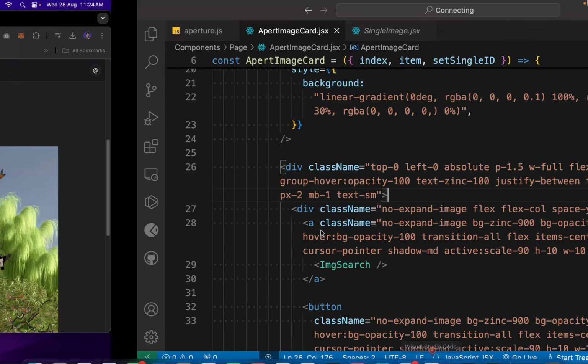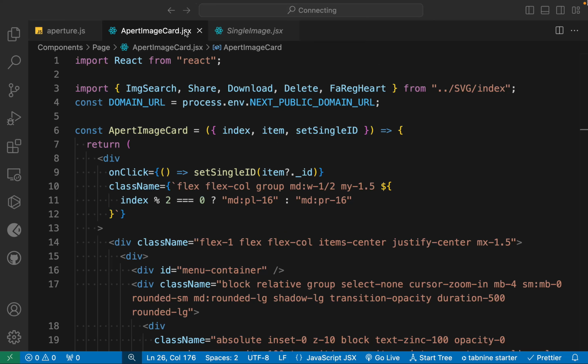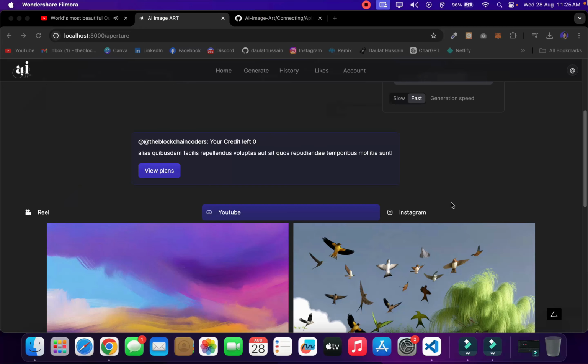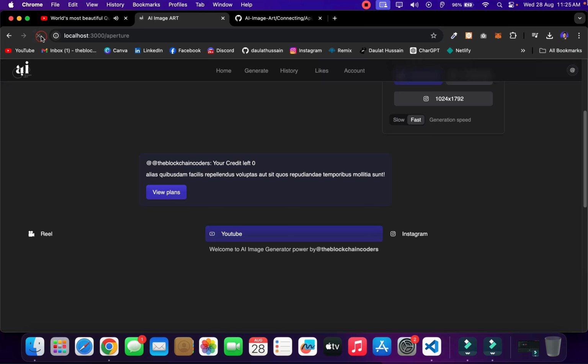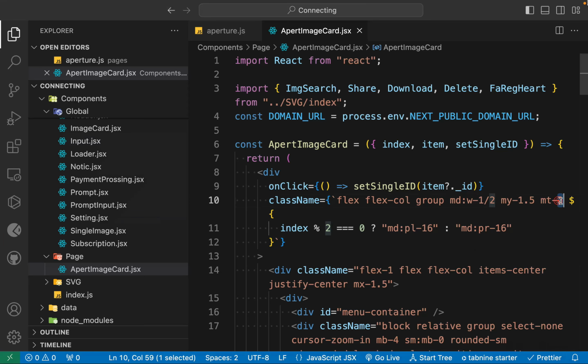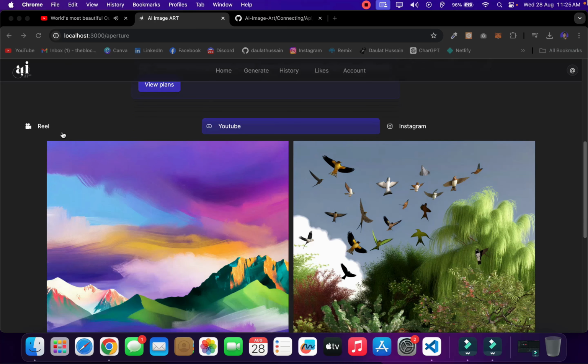Now we can come back here, and we can simply go all the way down. Actually we can come back here, and I just want to have some space from the top, so we can do one thing. We can simply come back here in the part image card, and here we can simply add the margin top. So let's say margin top is going to be 2, and save it, and you can see I have a little bit margin. Actually let's increase the margin, so this will be 4. Save it, and now we have good margin. This is good. 4 is good.